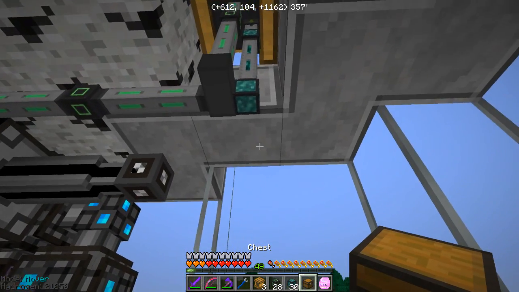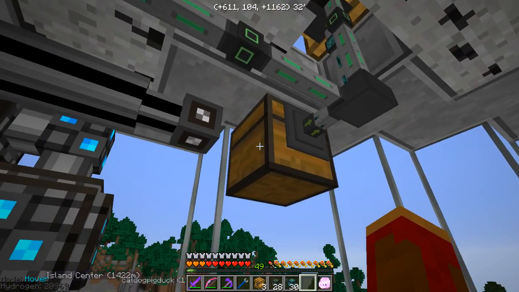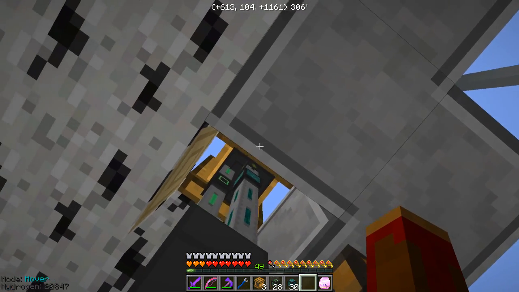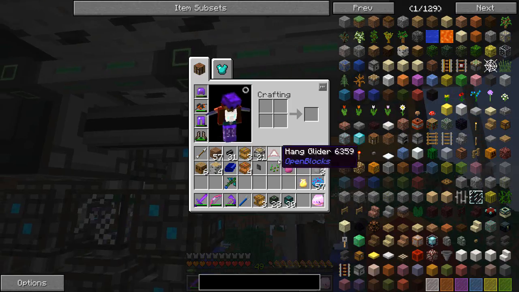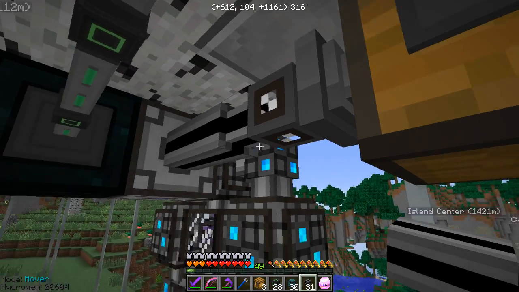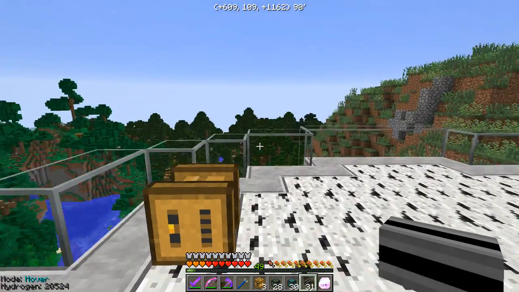So my thought was that we'd put a chest like there, and then have this automatically extract, and then in here, let's see if I can get to the bottom of that. Yep, so this is going to be insert for that. So then we can take that export bus right there and put some seeds in it. And if all is going right, let's check it out.